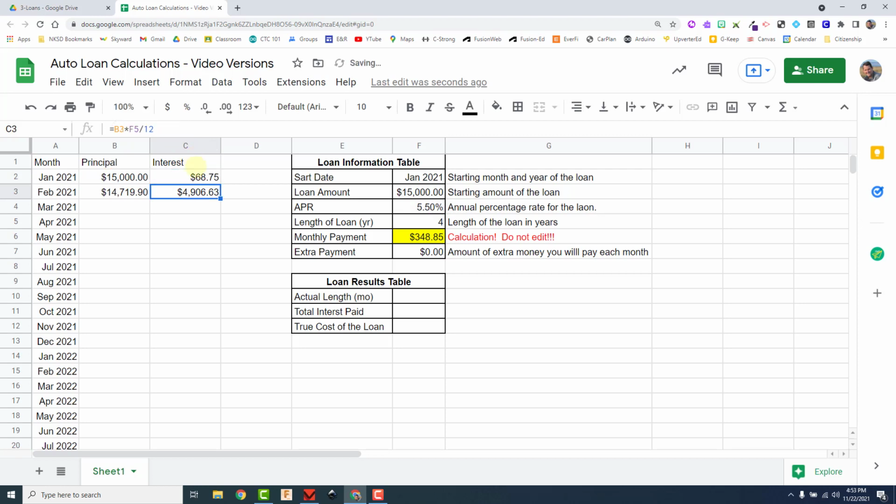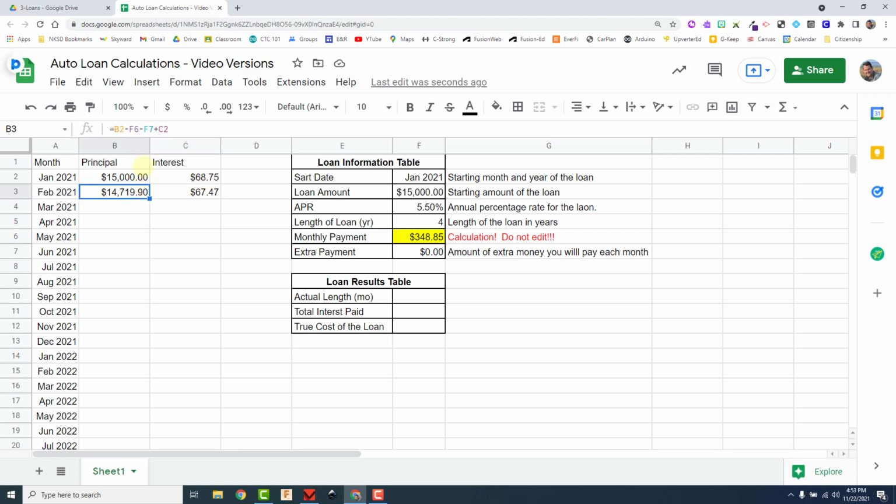So I'm going to hit enter, and now I'm going to go back up here, and I'm going to grab it and pull it down. And now this makes a lot more sense. Notice that it's B3 times F4 divided by 12, and this one is B2 times F4 divided by 12. The F4 isn't changing, but the principal is changing. So now I'm ready. I can actually drag this down, or you can try double clicking. Not yet. So we'll hold off on dragging this down yet.